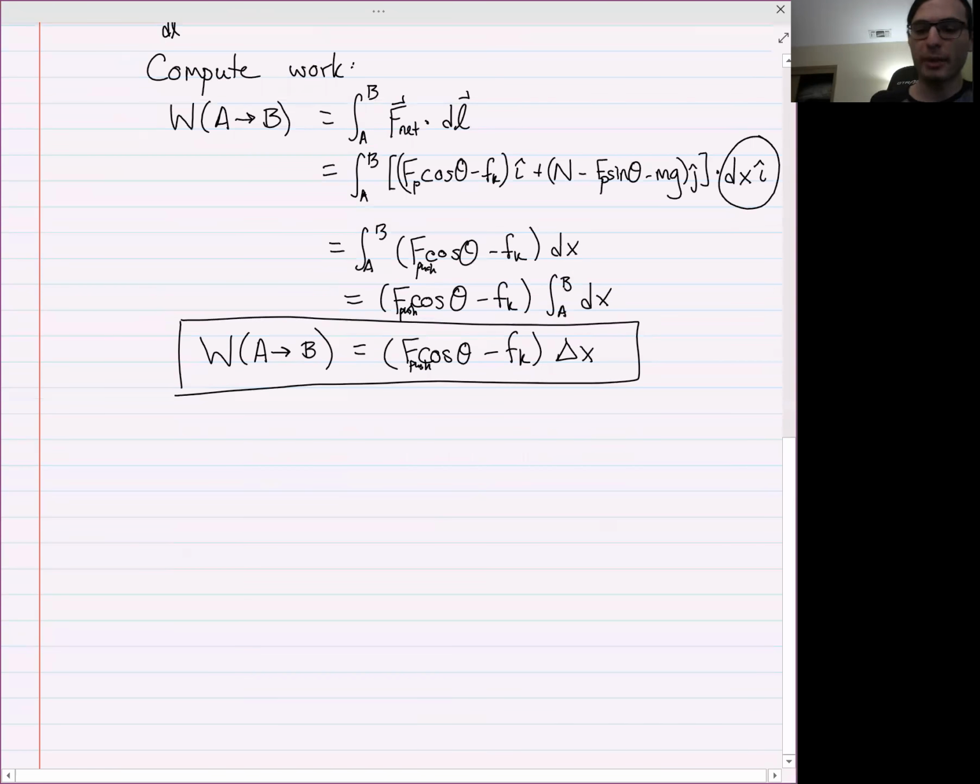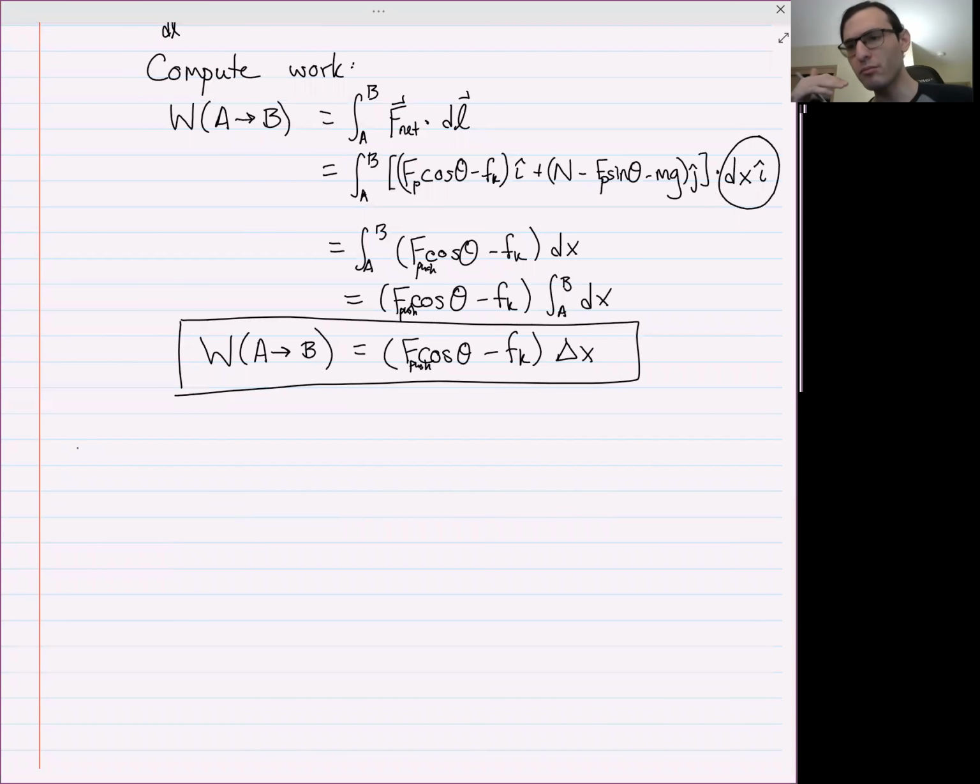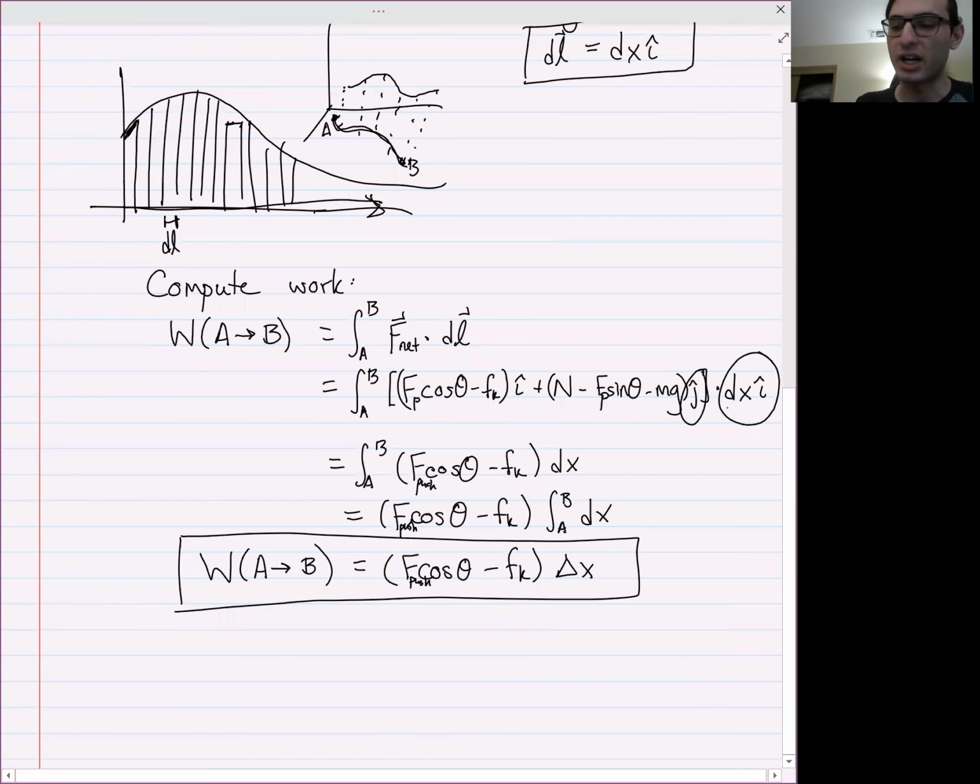So I just want to make a quick remark here. The work energy theorem can really greatly simplify some problems. And the way it does that is, remember that the work energy theorem is a statement. It's the kinetic frictional force. So j dot i hat is 0. So that term just vanishes, because when you do the dot product, you get 0.